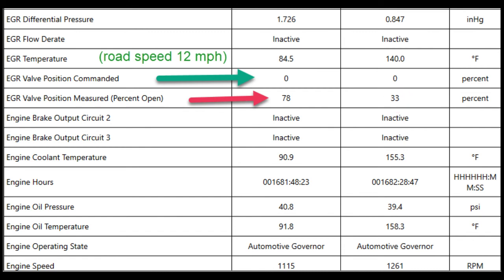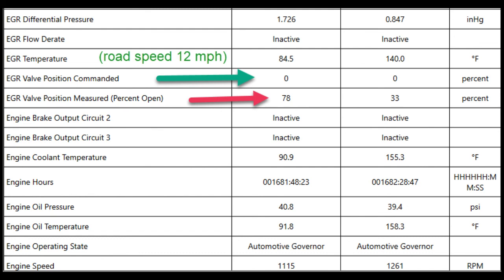So we took the valve off and found that the shaft was all glopped up with fuel. It was sticky. It had carbon on it. And we could have taken it apart and cleaned it in solvent to get the fuel off of it. But the seat that the valve seats against was pretty rough looking. And we don't want leakage out of this valve when we're running down the road, because if the engine doesn't want EGR flowing, you don't want EGR flowing, because that will cause mixture problems, which causes smoke, which causes the aftertreatment to be stressed. So this is what we gathered from the snapshot.